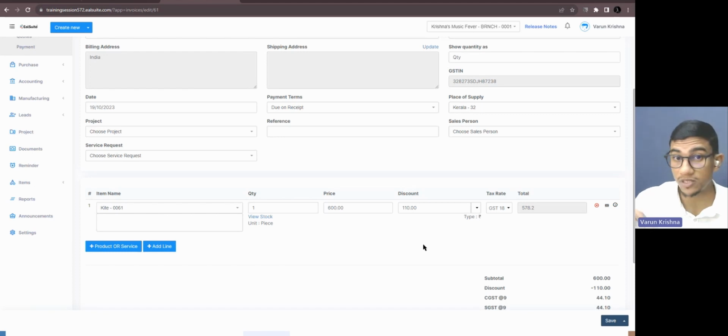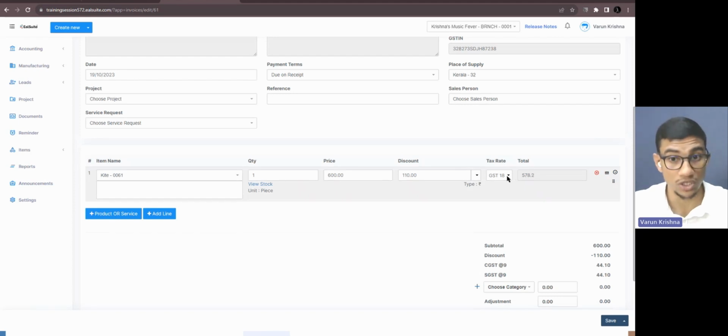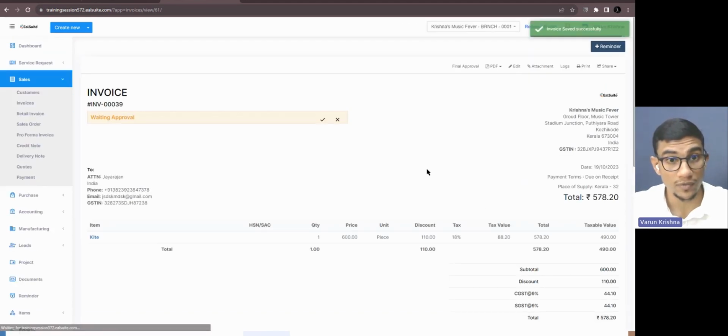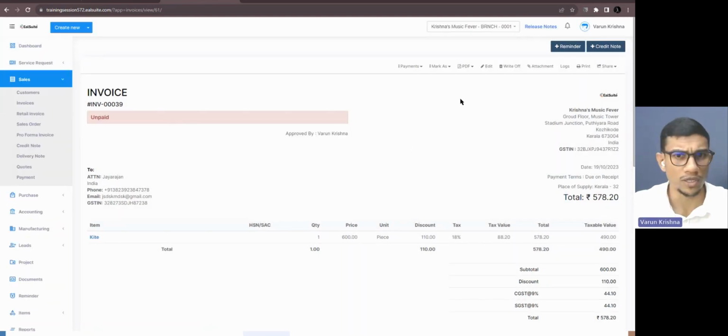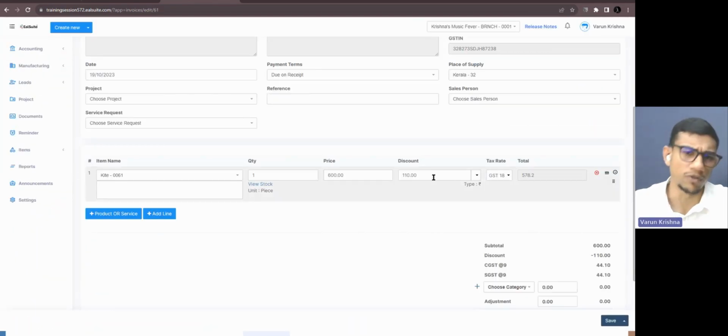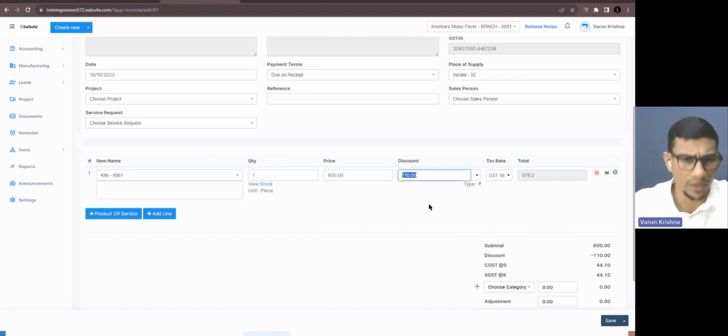And then on that particular amount, you're adding your 18% of tax, and it's like 578.2. But the price which I've set there, the minimum sales price, was 500. Right now we're talking about 490. Will this get saved? It should get saved because the total, including the GST, is 578. So again, no issues, right? There shouldn't be any issue. Now this is obvious to us. What should be the next step?